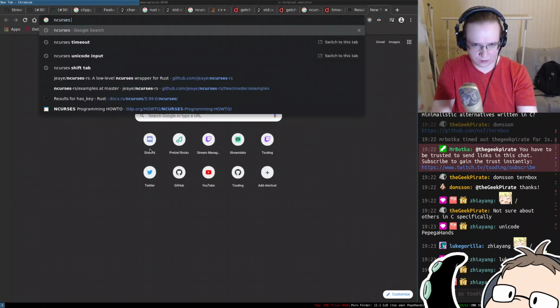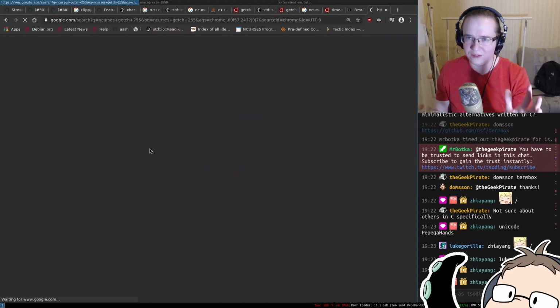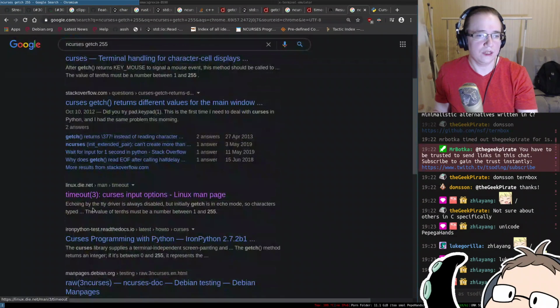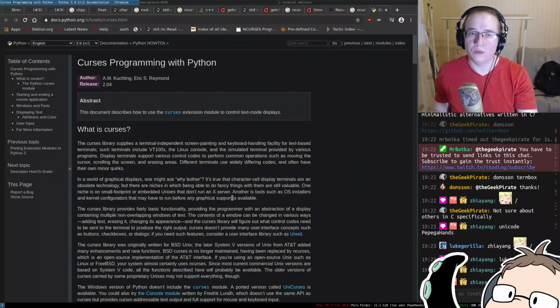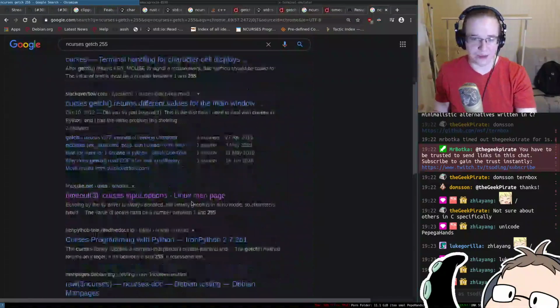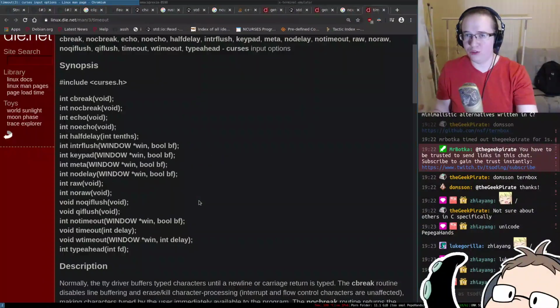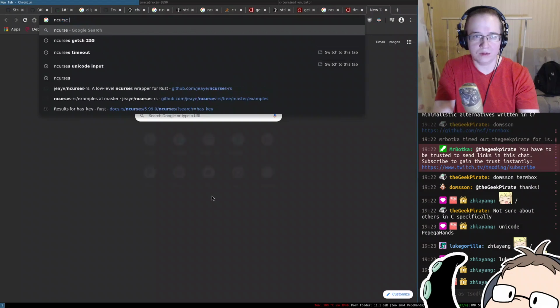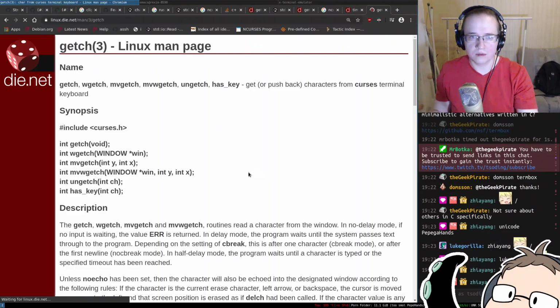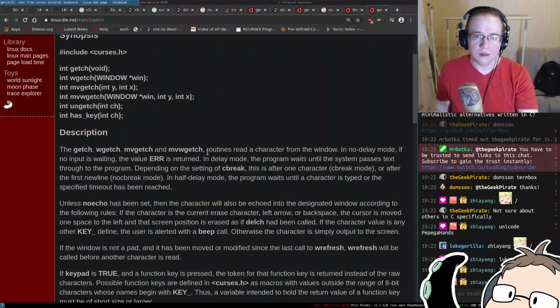Okay, and curses getch 255. What is that? Terminal handling. What is 255? Is that an indication of the end of the character? I think maybe we should read about getch a little bit more. Routines read a character from the input in no delay mode.